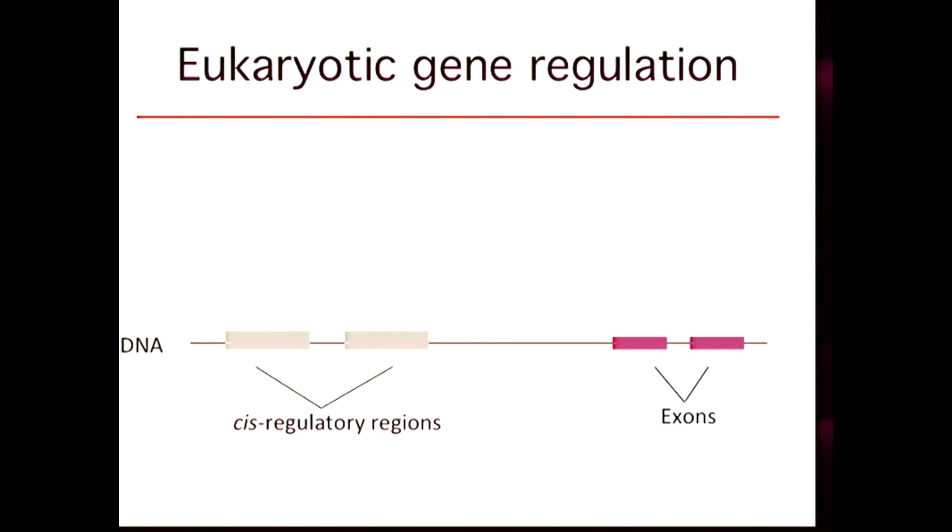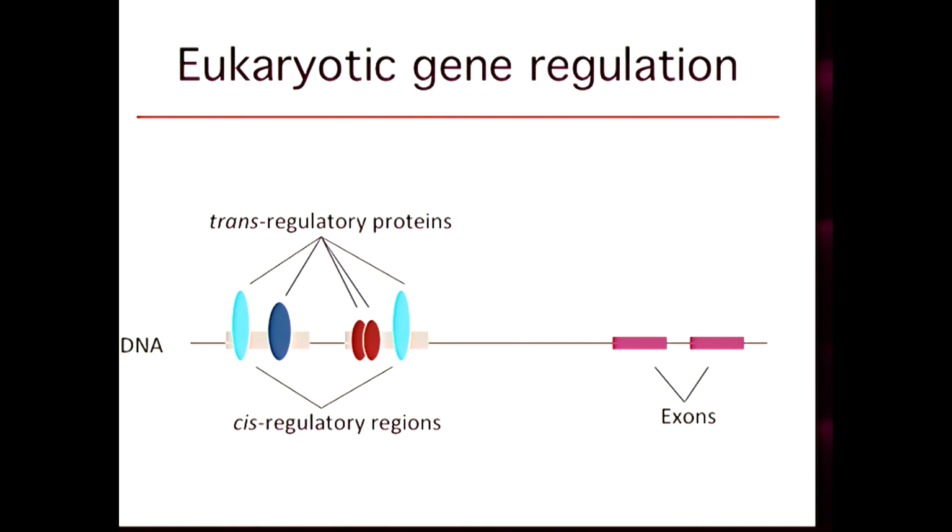There are other regions of DNA nearby, known as cis-regulatory regions, which again are DNA sequences, and they bind to other proteins in the cell. Okay, so these proteins were made by other genes, and when they interact with each other, they regulate this gene. So this is sort of turning it on at the molecular level. So the two pieces I want you to think about are the cis-regulatory sequences, which are connected to the gene we're talking about, yellow in this case, and then the trans-acting factors, which are the proteins encoded by other genes that can come and that do come and regulate it.